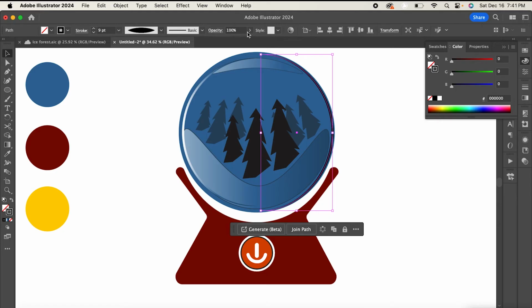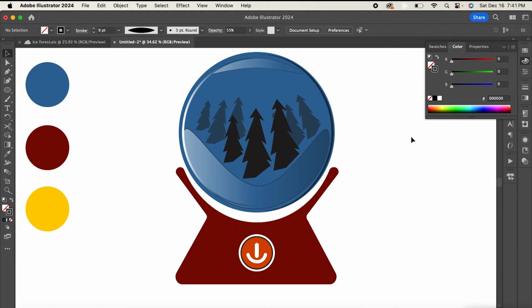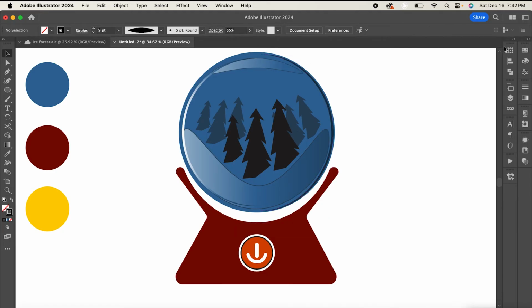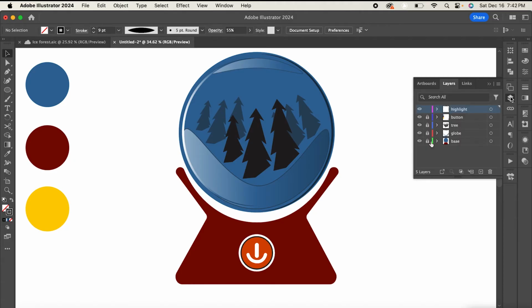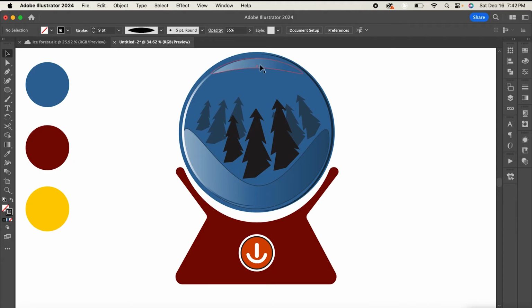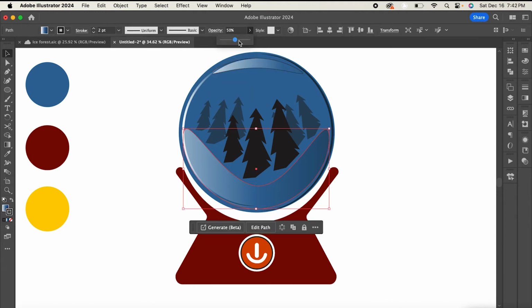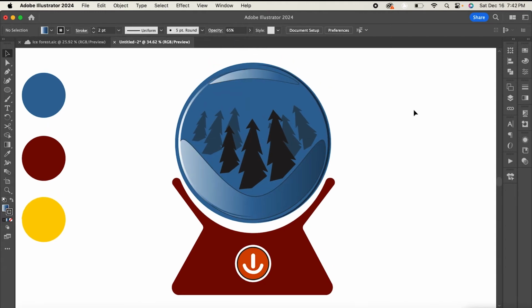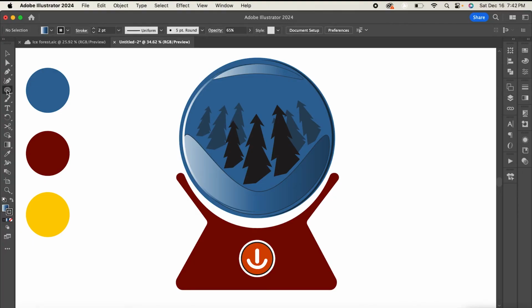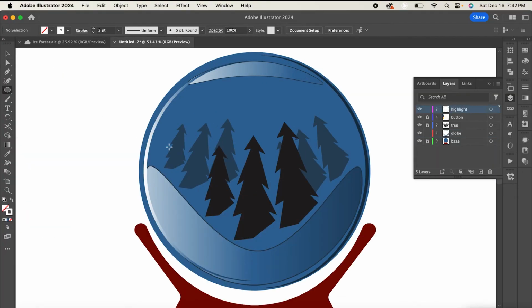You could set it any way you want, but I'm going to keep it as this. And I also lowered the opacity to about 50% on the right side for the second half circle. Okay, I'm also making some adjustments to the first set of gradients that we created with these circles.